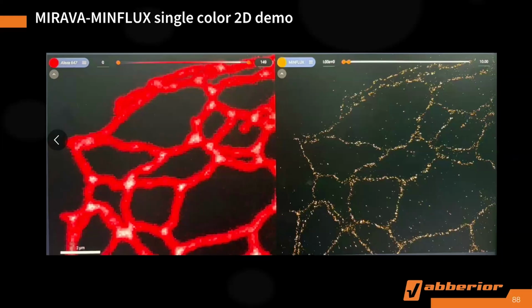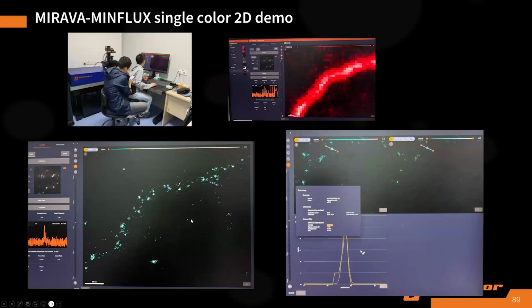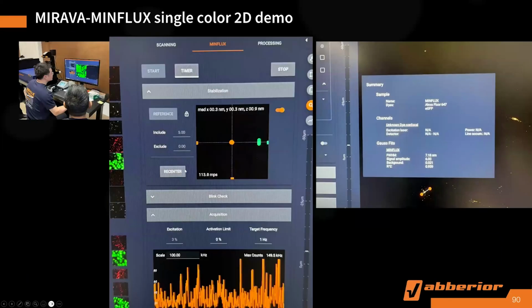On the left side is the optical raw data from the confocal. On the right side is exactly single molecule imaging of the molecule they are interested in. And these are the students who are doing this experiment. So it's, how to say, an easy to use system and can achieve a very good resolution and is very easy to handle.